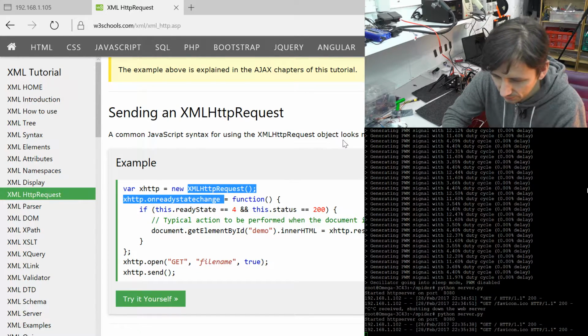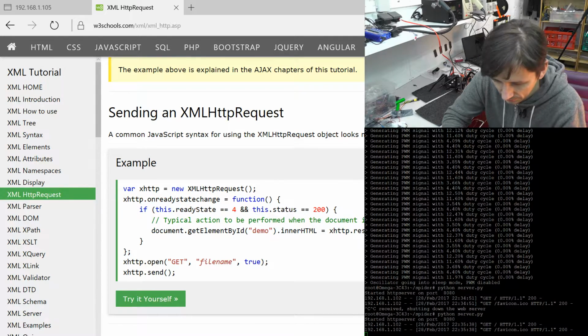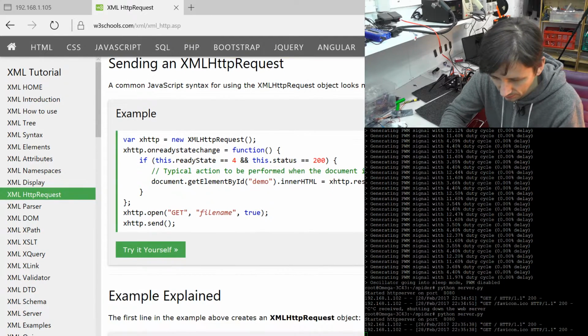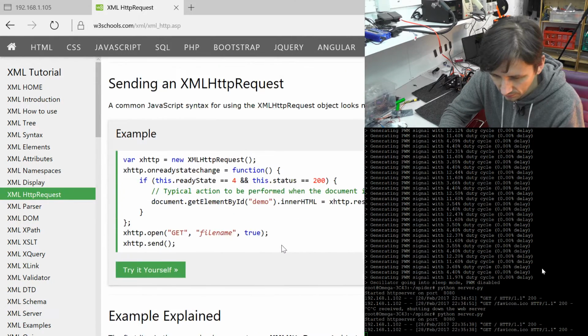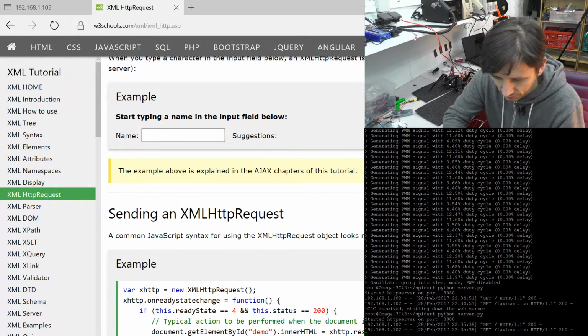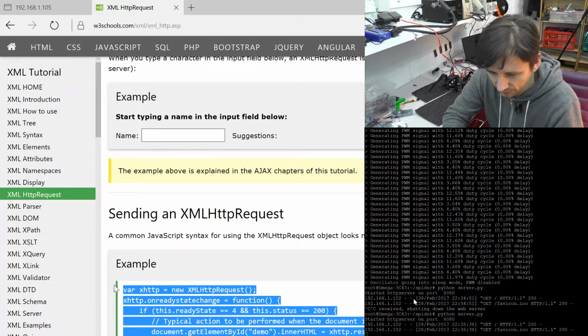So the syntax looks like this. Example explained. Response text. Okay, we will just copy this example here.